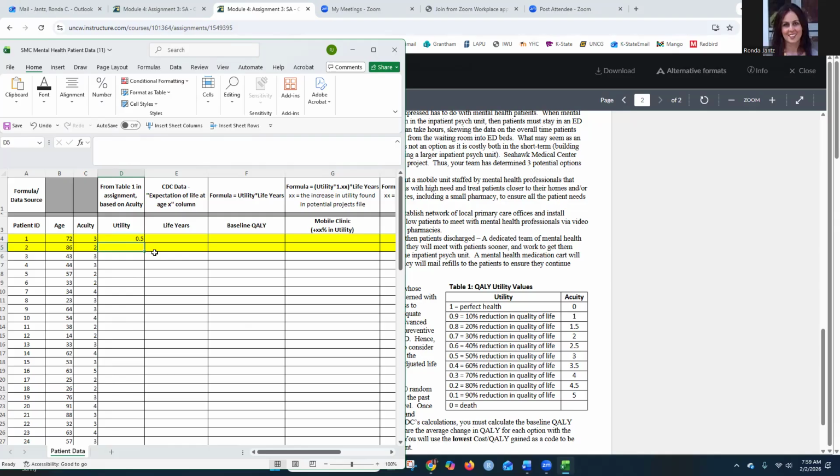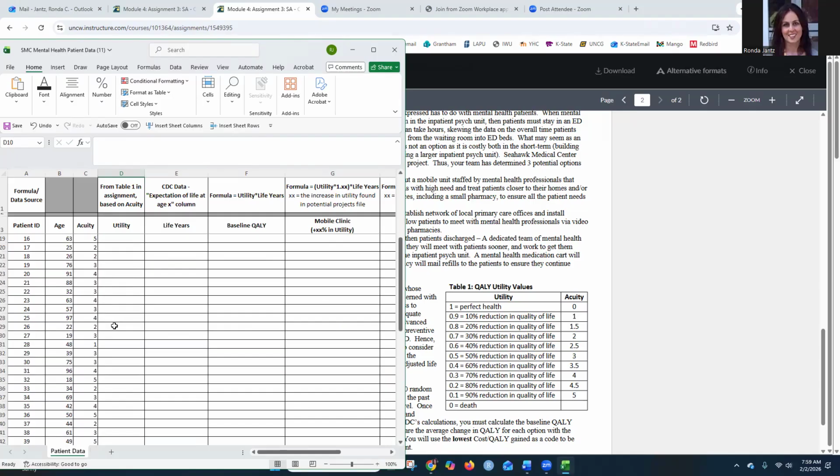So for the second person, they have an acuity of 2. So they only have a 30% reduction in the quality of life, and so they'll have a 0.7. And so what we're going to do is do that for each person on this list. You're going to go down. You're going to notice a lot of times, there are a lot of 3s. So we know for all the 3s, they're going to be a 0.5. And so you could go through and do that if you'd like. And then the 2s will have the 0.7. So you can kind of see how this actual column is pretty simple to calculate.